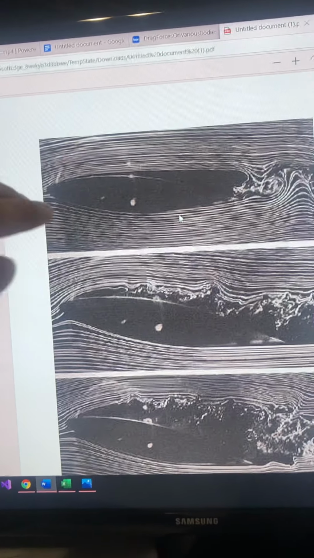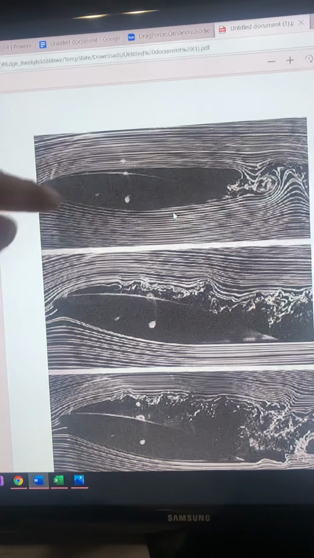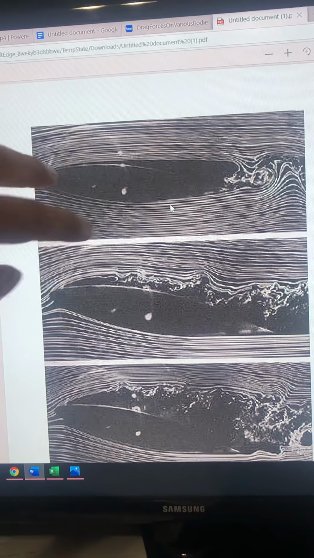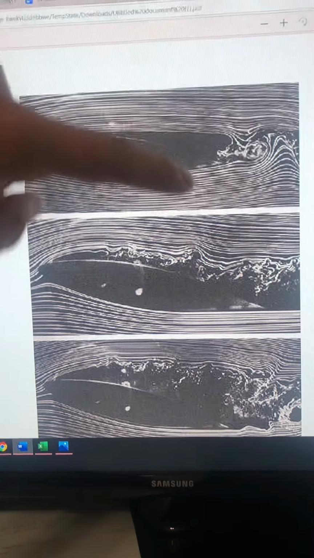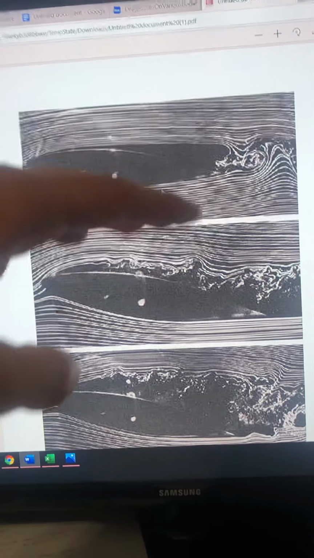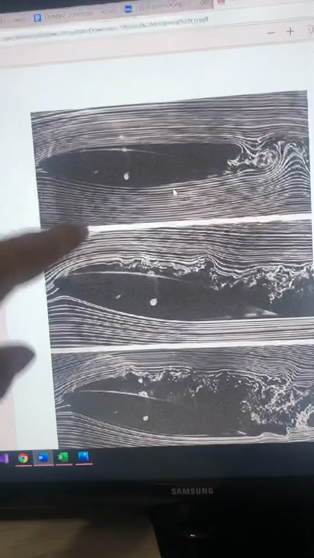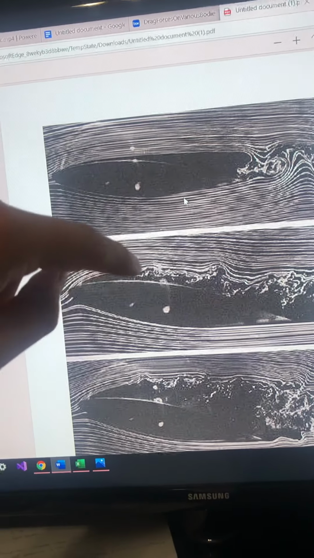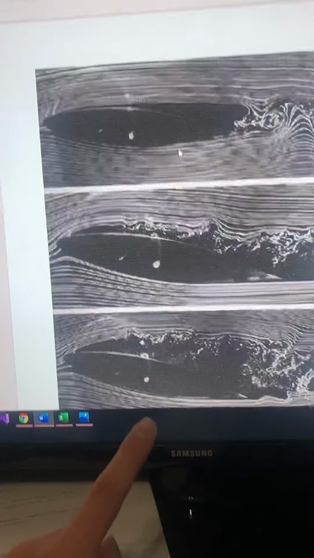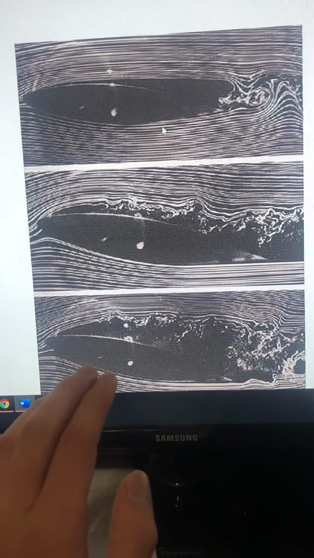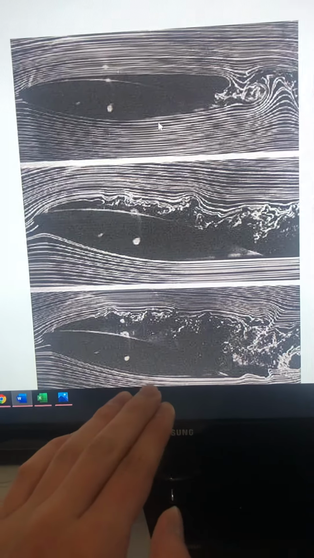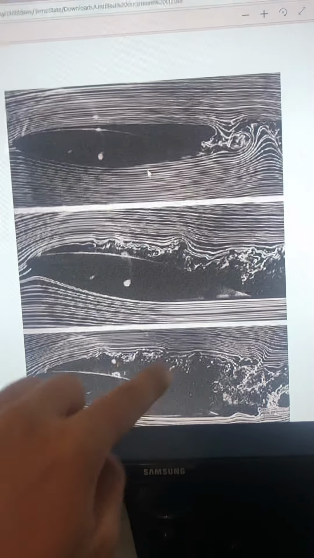Basically, drag is the disturbance of the force of air or any type of fluid, and it becomes disturbed and causes kind of like a circulation, a whirlpool effect, or just becomes all jagged, based on how the flow is being forced to go in a different direction. The third one, as you can see, is really bad compared to the first, just based on how the angle is, and the air is being forced more towards the bottom. But at the top, it becomes disturbed and it starts having a little type of whirlpool effect.